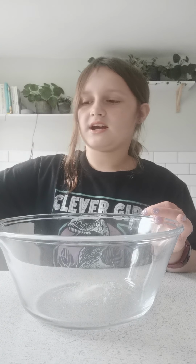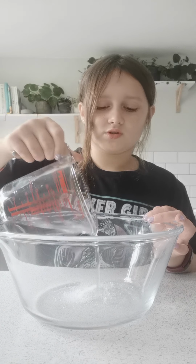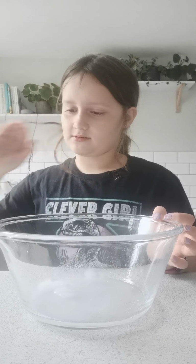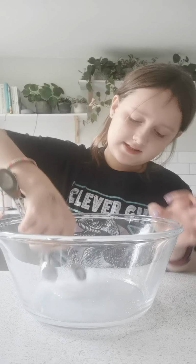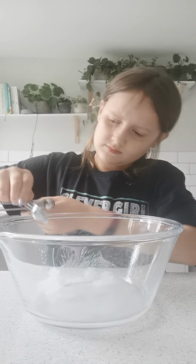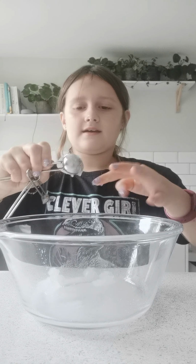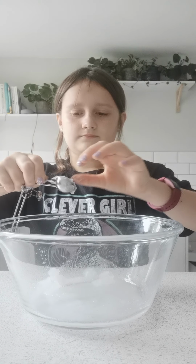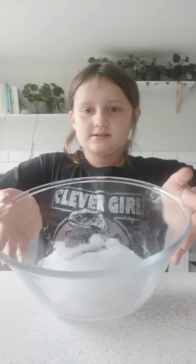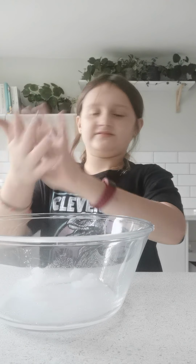And then I'm going to add my water. I am going to add a bit more water to it, because it doesn't seem to mix with this spoon, because there's snow on this. So I'm just going to get that out of here, so then I can have more snow. So this is how it looks. It's forming into some kind of thing.